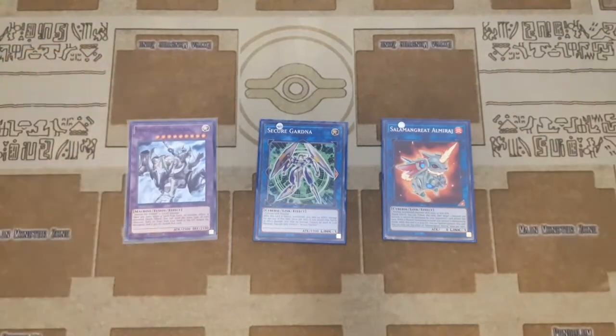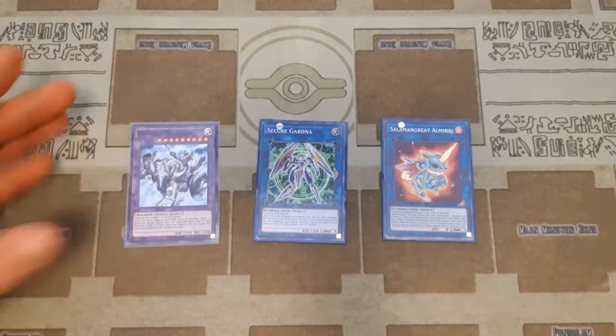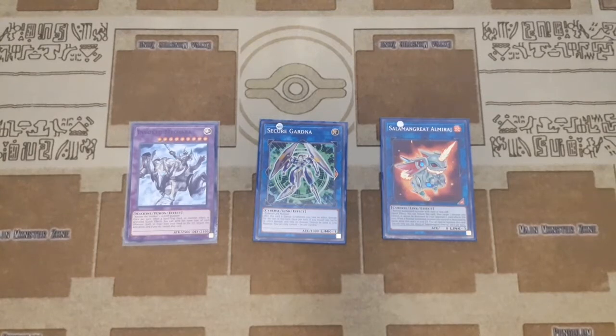But anyways, what your Mechaba does is that once per turn, whenever a spell, trap, or monster effect is activated, you can send the same kind of card from your hand to the graveyard and then negate that effect and also banish the card, which is super nice. Again, just another way to negate your opponent's Red-Eyes Dark Dragoon and just any other problem cards.